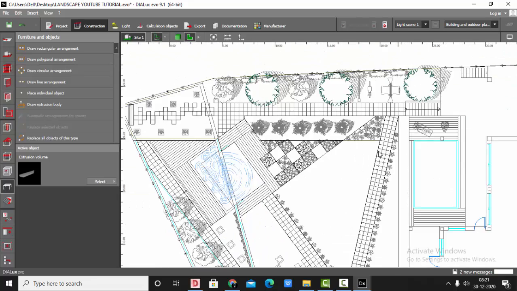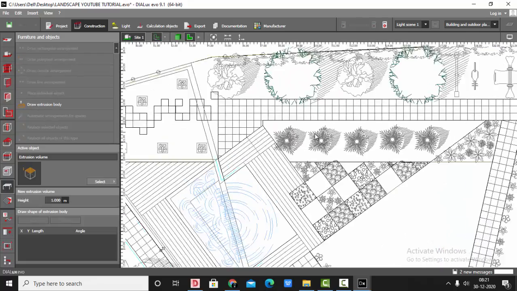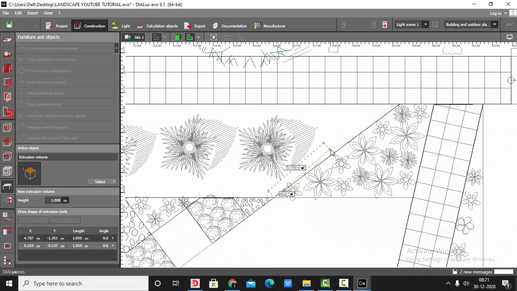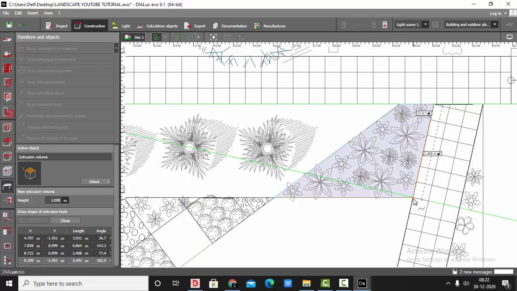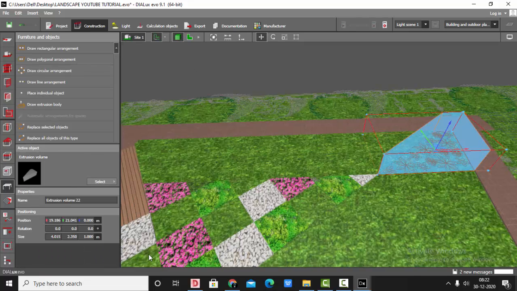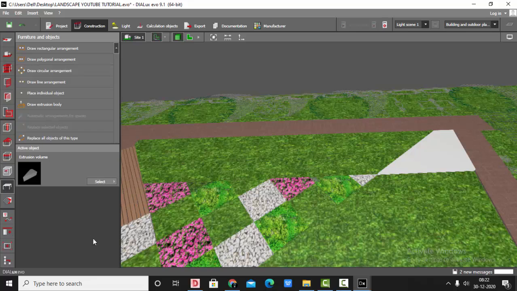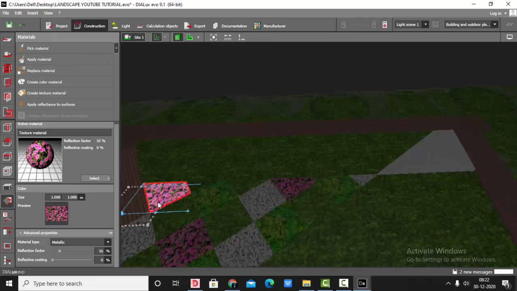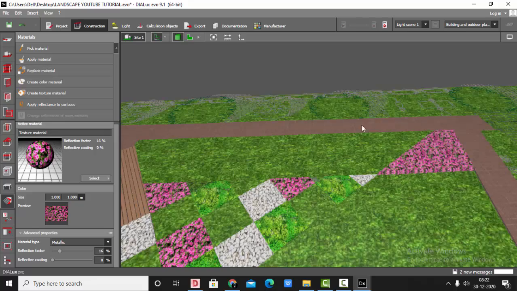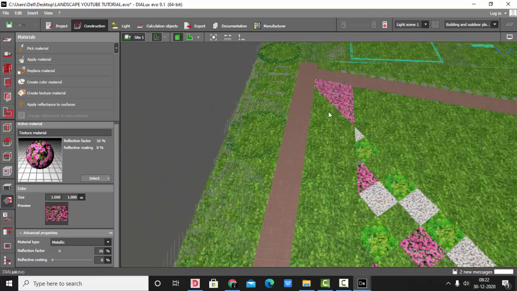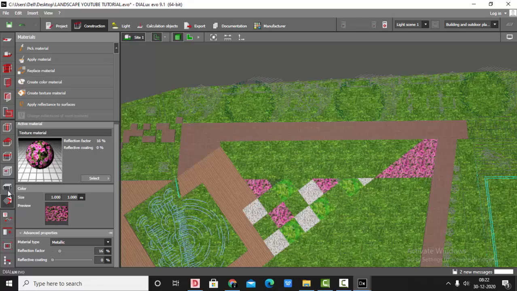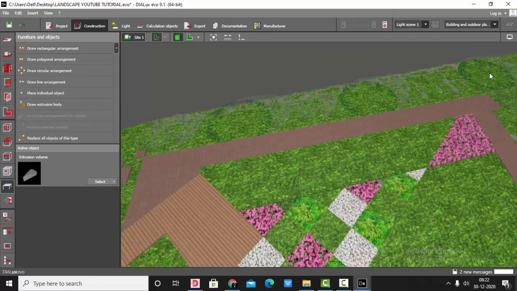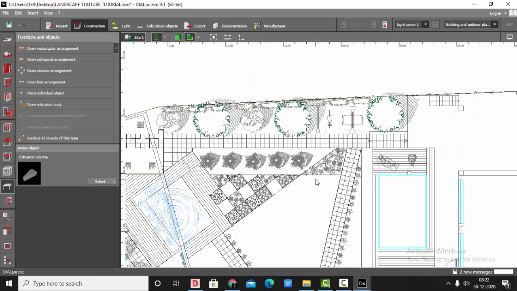Go to the plan view. Draw extrusion volume. It will be 0.1. Texture. Select this one and replace it. So you have this flower bed and the green grass here. Similarly, we will be drawing here on this side.